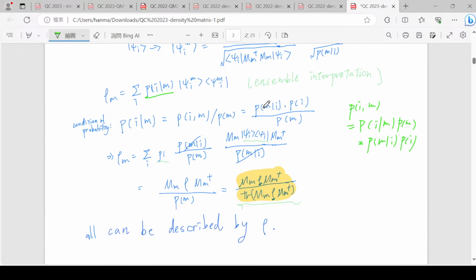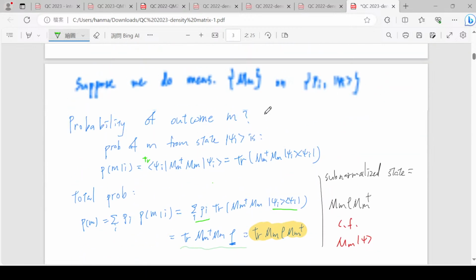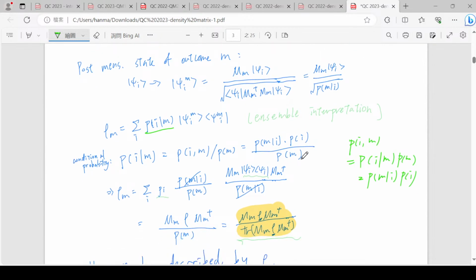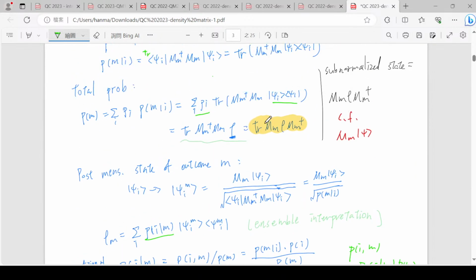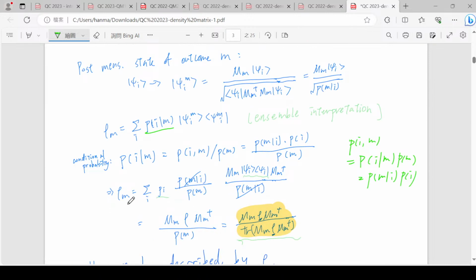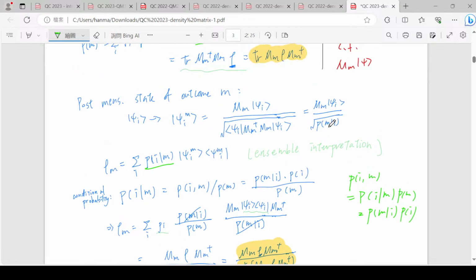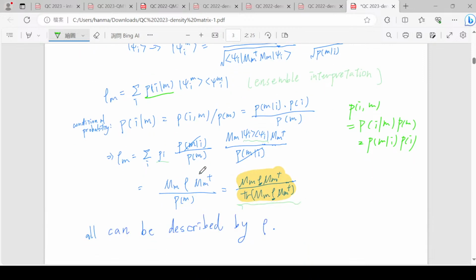Okay. And now we know everything. P of i is up here, and p of m we also calculated here. So now we just need to plug in everything. So rho_m is this. So now it is p_i conditioned on m, and we plug in this whole formula. And so we have a p_i from here, and p_m conditioned on i is going to be cancelled by here, because the psi_m has been divided by the square root of p_m conditioned on i. And when you take the ket-bra, then you have a square here, so you only have p_m conditioned on i. And finally you have divided by p_m.